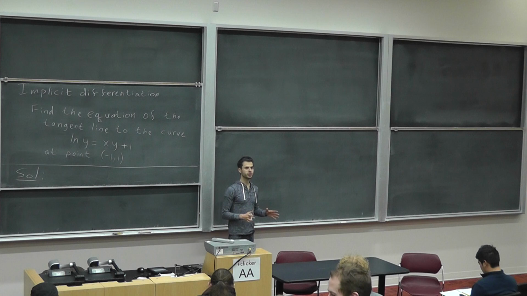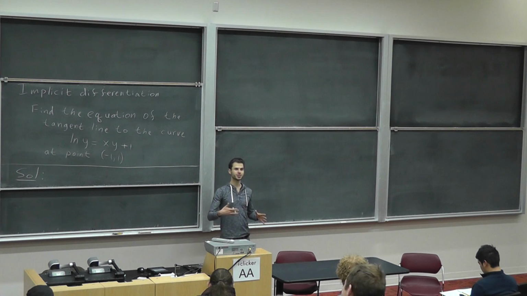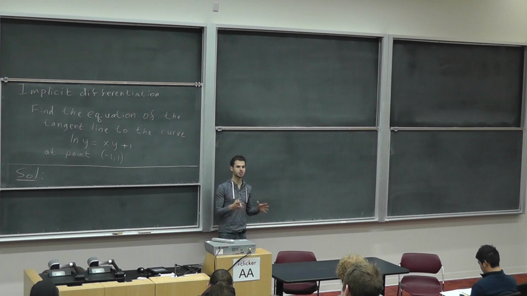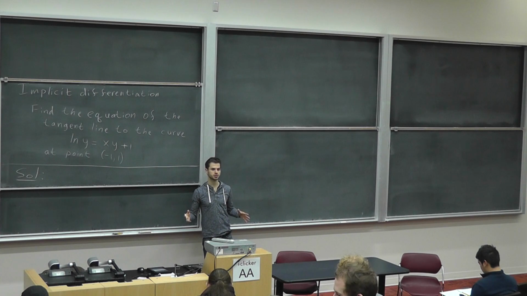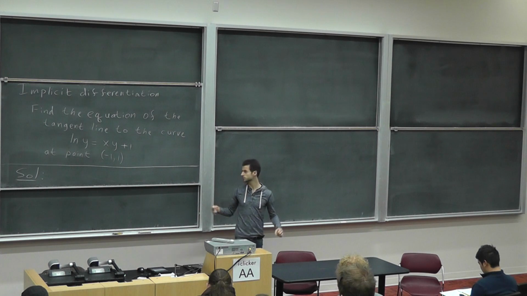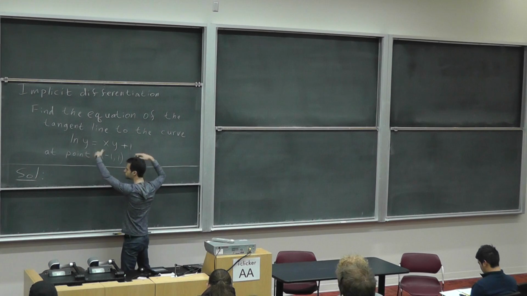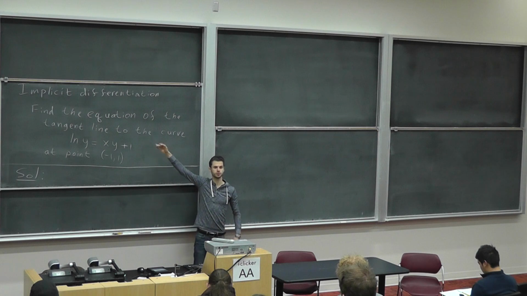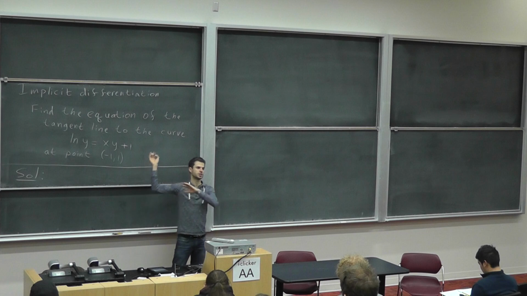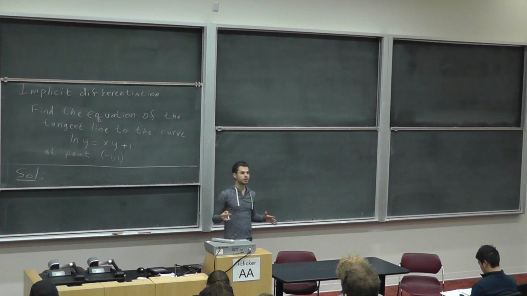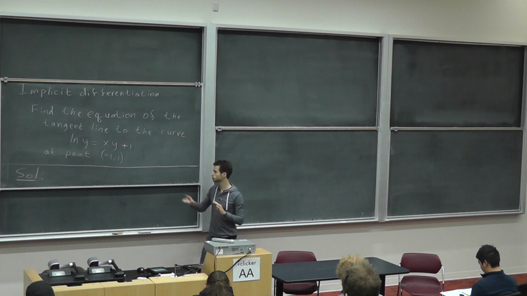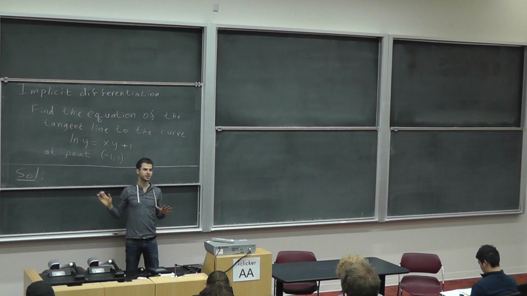So one natural way to try thinking, but which ultimately doesn't work in this case, is to try to explicitly write y as a function of x. Try to find the formula for y as a function of x. And I've seen people try to take e to the power of both sides, try to bring ln y to one side, xy to the other side. The problem is this equation is really complicated. It involves both y and ln y.